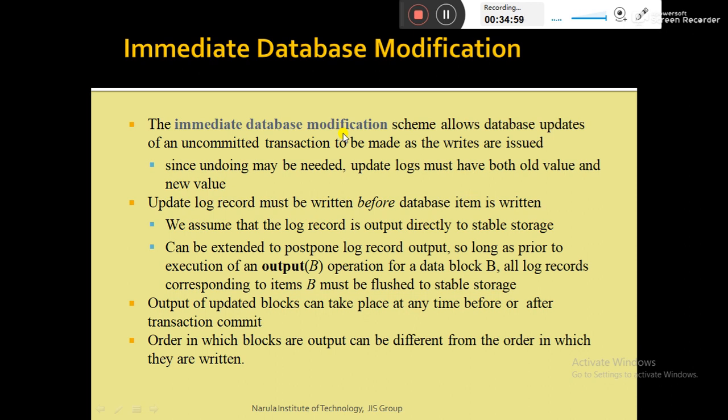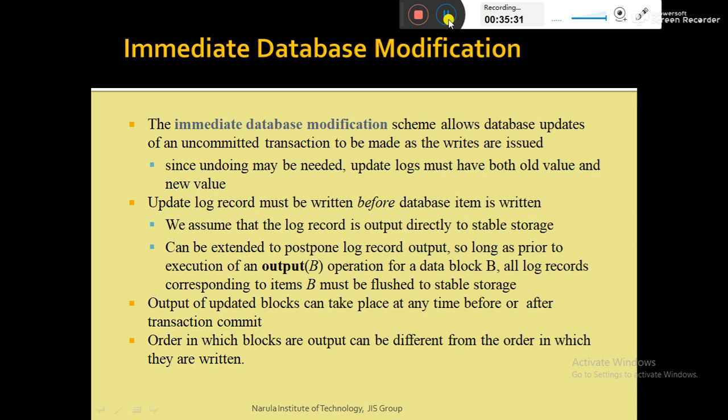But like deferred database modification, in immediate database modification also the log has to be maintained for recovery purposes. That means whenever a transaction does any kind of activity, the activity log record has to be maintained. But the structure of the log record is a bit different from the log maintained by deferred database modification. We'll see it later.